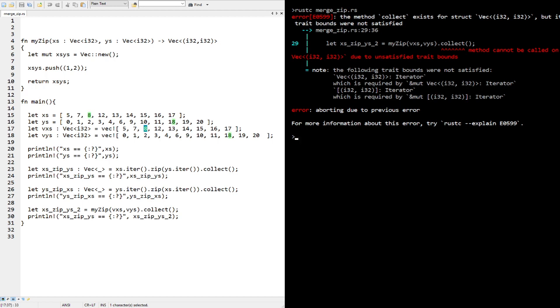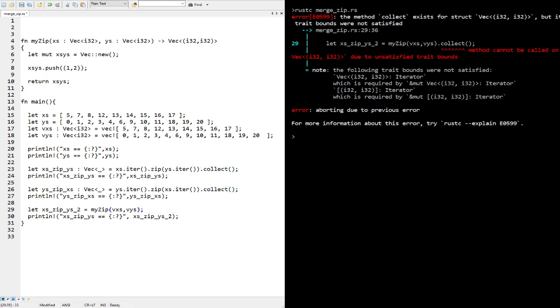I need to return... I'm returning an entire vector, but the thing that collect requires is not based on having an iterator. Collect needs an iterator, but what I've produced is an actual vector.